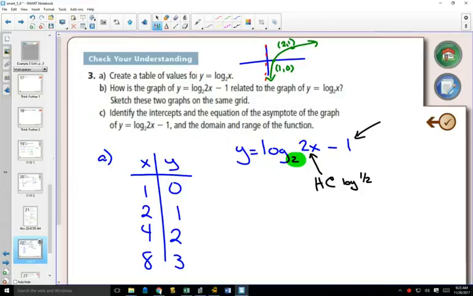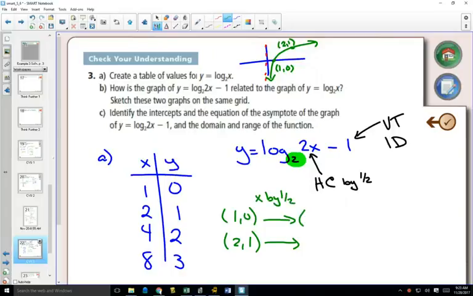And this 1, is that inside the function or outside of the function? It's outside. If they wanted that minus 1 to be inside the function, they would have to put brackets around there. But there are no brackets, so that is a vertical translation 1 down. So we could take our original points, which are 1, 0 and 2, 1, and going from left to right, dealing with our stretches and compressions, first, we're going to multiply x by 1/2. So we'll have 1/2, 0 and 1, 1. And then we're going to move 1 down.